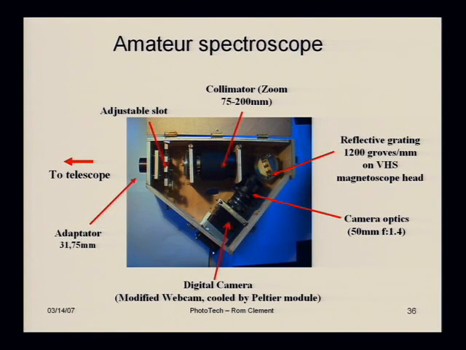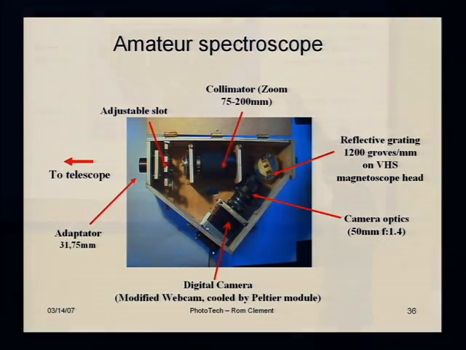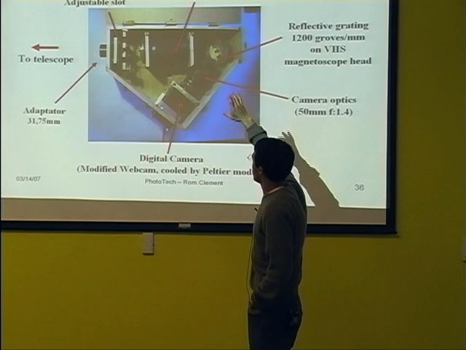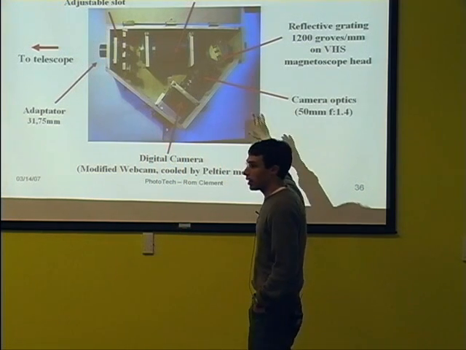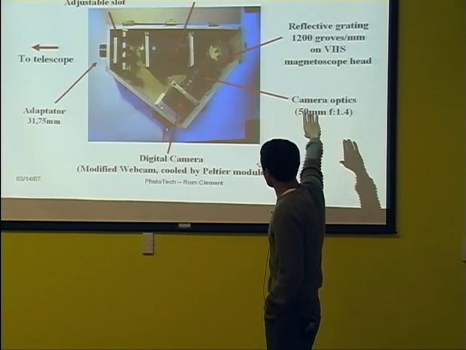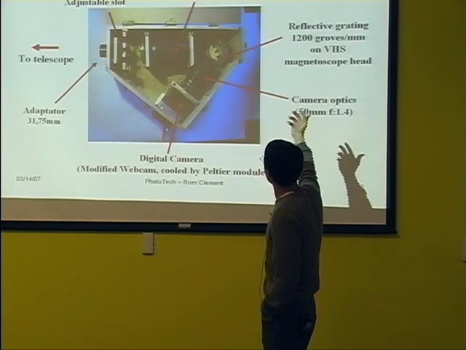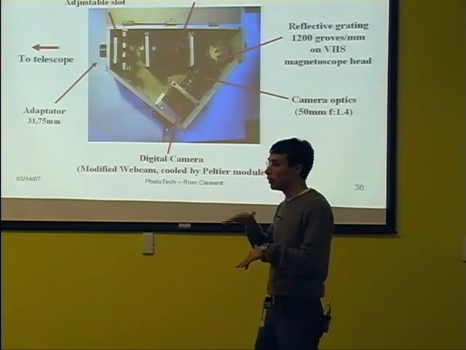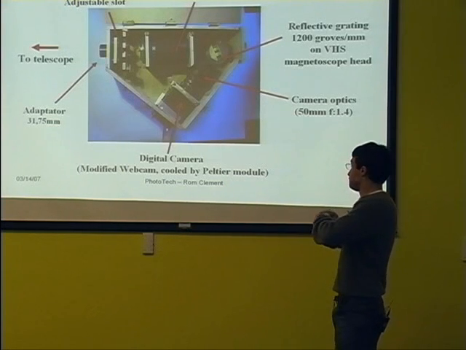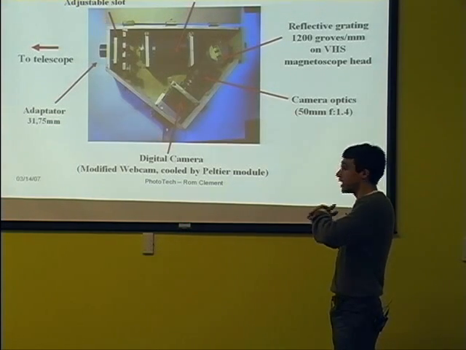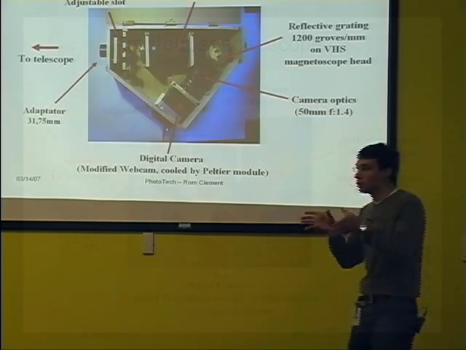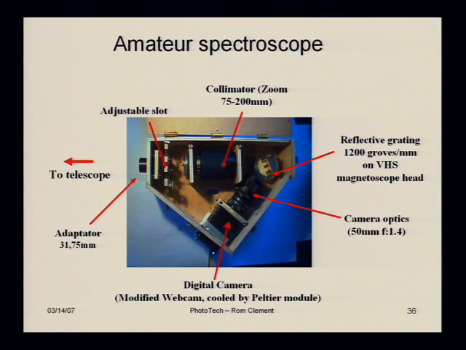So the very important thing is, first of all, to use a collimator to be sure that the incident beam is perfectly parallel to the reflective grating. And the second thing is that you really need to have a very, very stable rotating system, just to be sure that your reflective grating, when you turn it to look at the different orders, so first order first and then second order, will remain perfectly parallel.